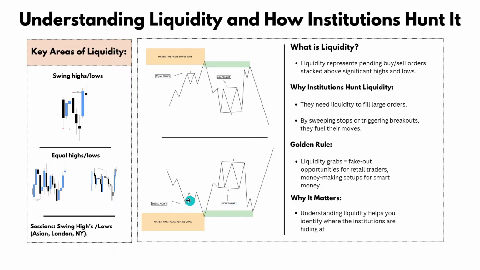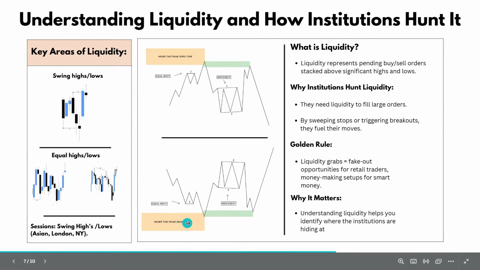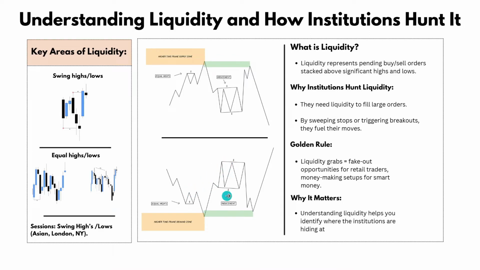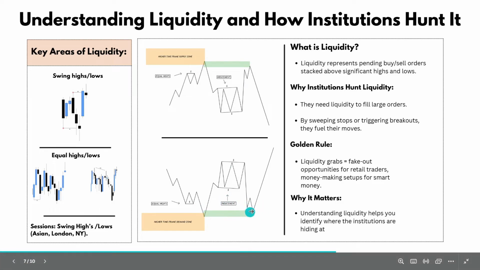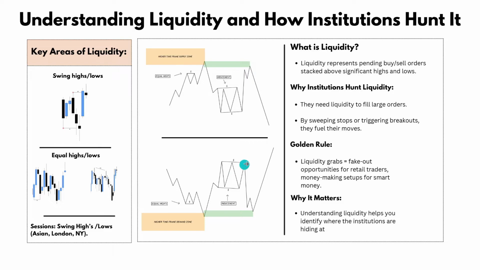This is the same format for a bullish order as well. We can see that price gave us equal lows right here before price pushed down lower to clear these equal lows and tap inside of our higher time frame demand zone. And then we can see that price rallied higher to give us a lower time frame break of structure. And then we can see that price will give us an inducement balance right here, a consolidation zone, before price pushes down lower, taps inside of our demand zone, and then on this rally higher comes to clear our inducement high. This right here is just a clear understanding of how liquidity works and how the institutions hunt it.